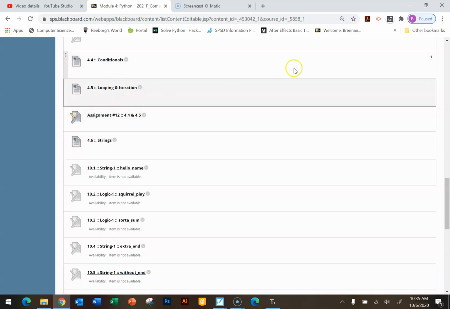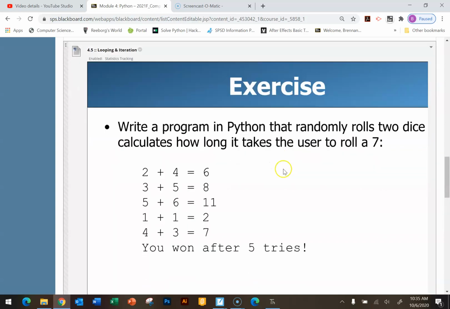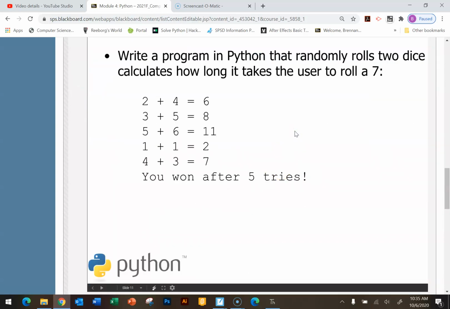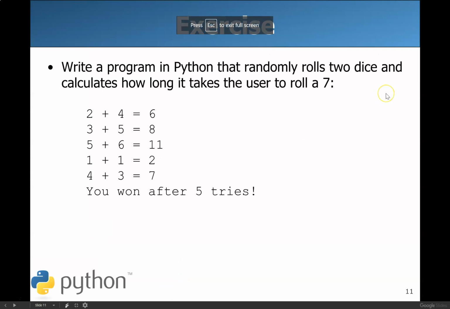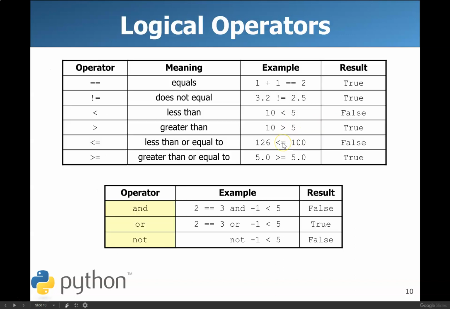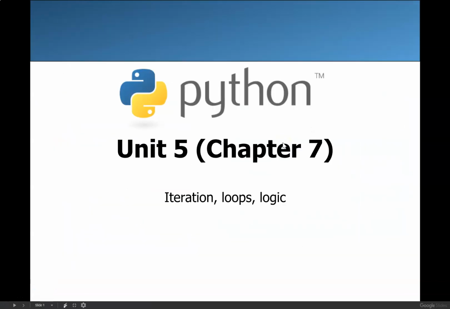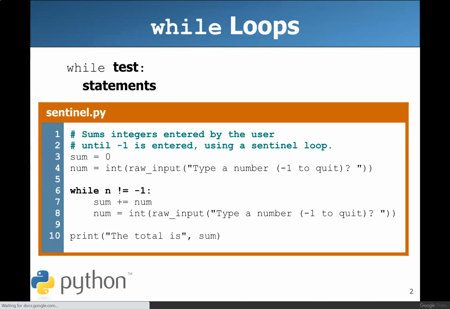Now, 4.5 loops. This is where we really want to talk about looping. Looping is, again, the last of the big five that we have to discuss. We did input output, we've done variables, we've done functions, we've done conditionals, the if, elif, and else, and now we're going to do the very last of the major tenets of computer science and programming, and that is looping, which is also called repeating and iteration, but most of the time you'll see it as looping.